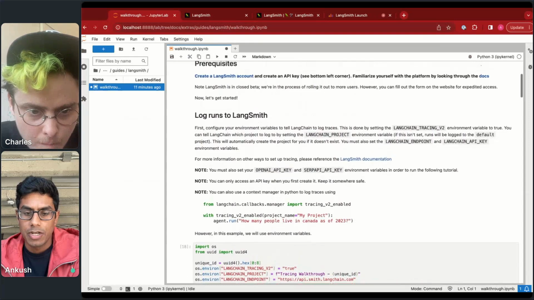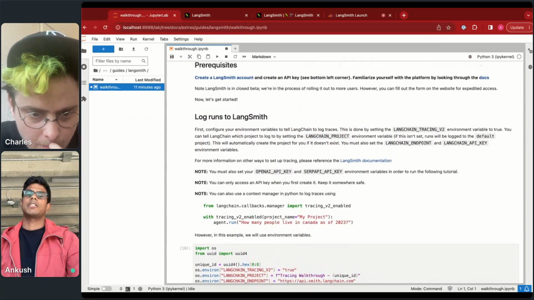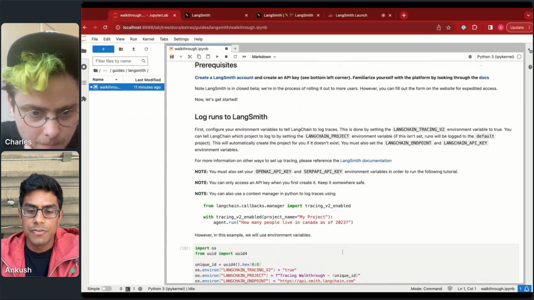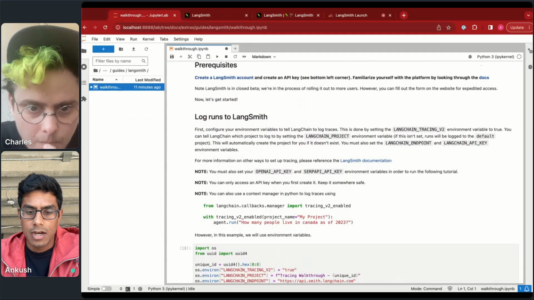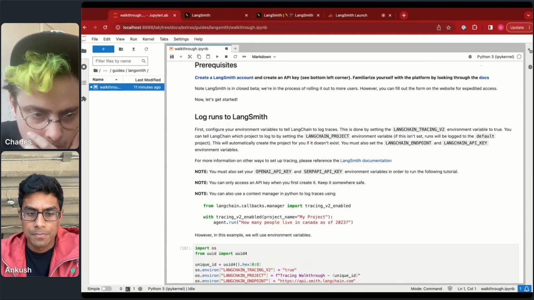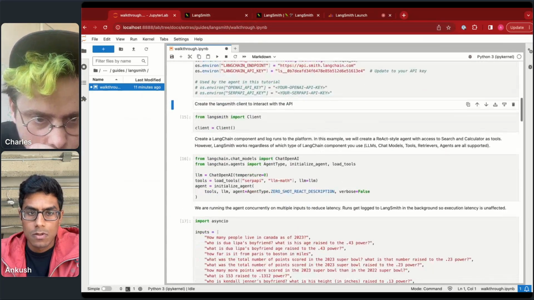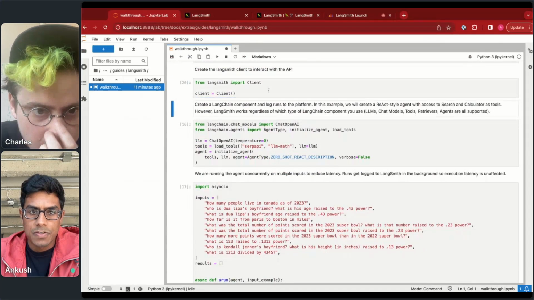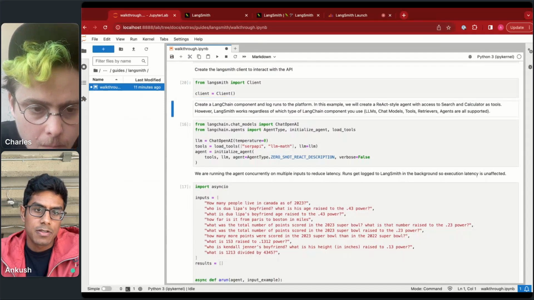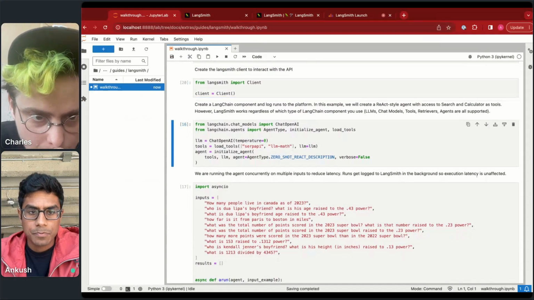There's the LangChain endpoint. In newer versions of LangChain, you actually don't even need to specify this. So if you specified an API key, things will automatically get logged to api.smith.langchain.com. Cool. And then I'll initialize the client here. This is the client that we offer as part of the LangSmith library.